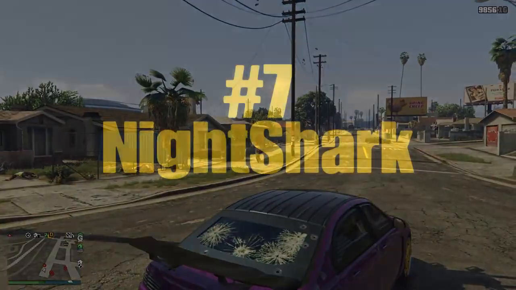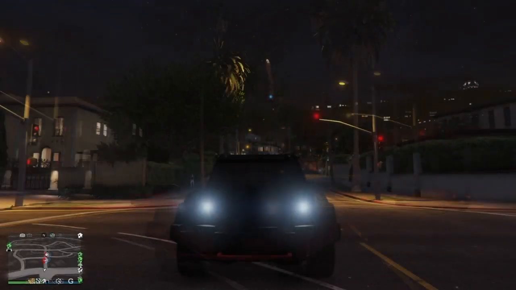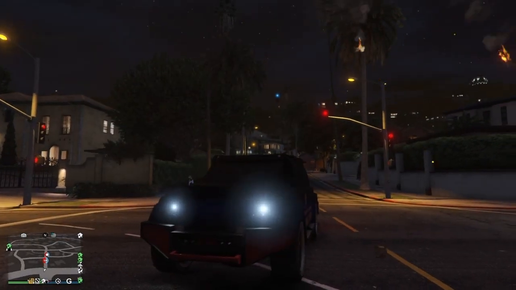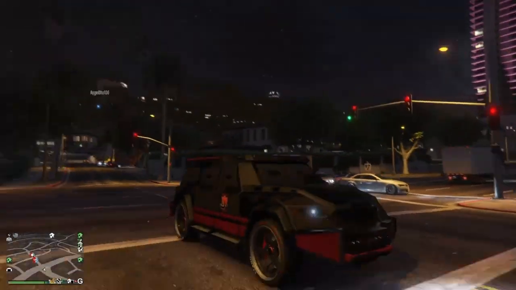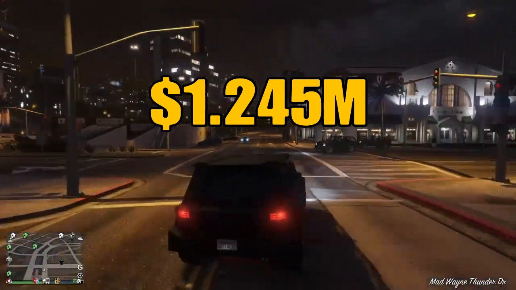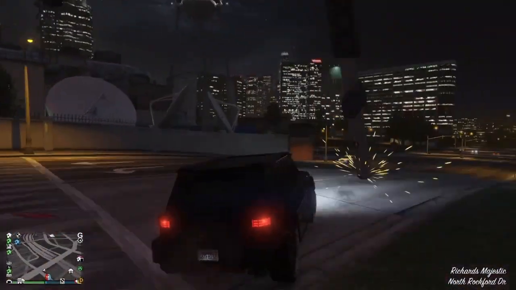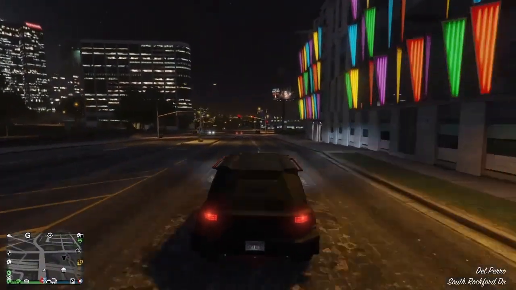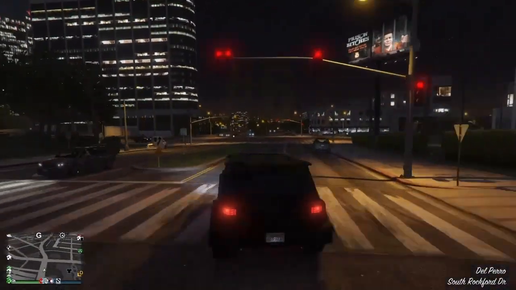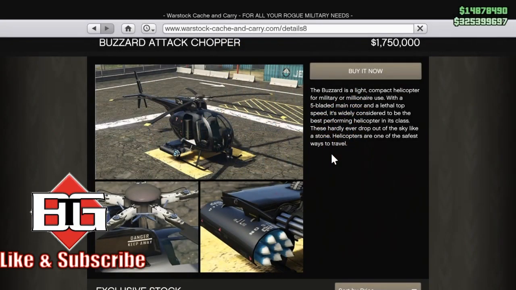And now for number 7 on the list is the Nightshark. For those of you that have seen Top 5 Vehicles for Heists, you know that this is a cross between the Menacer and the Insurgent, and for only $1.245 million, you gotta have it because it's damn near Oppressor proof. The Oppressor only holds 20 rockets. This thing is fast enough to not only dodge rockets, but it'll take up to 20 rockets. You gotta have one.